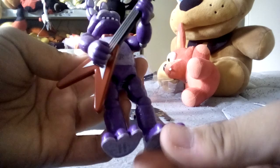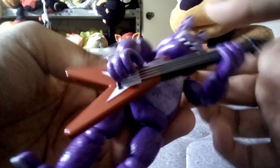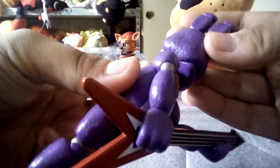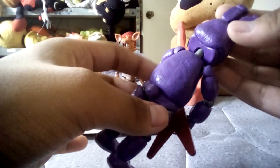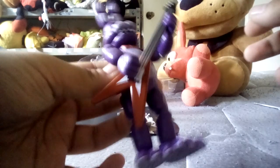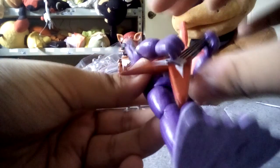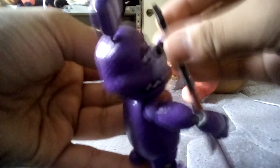Hey, everybody. Yeah, that'd be my voice for Bonnie. So, not really much to say, though. The sculpt is actually pretty well. It looks kind of realistic. With the suit, it was soft, like these plushies over there. But not really anymore, because they've been around for decades at this point. Well, not literally decades, because it's only 2018.